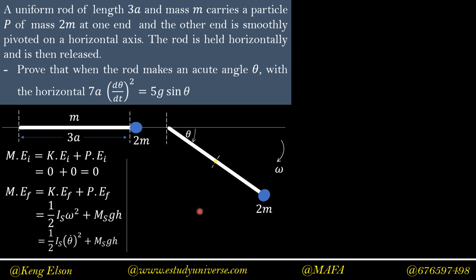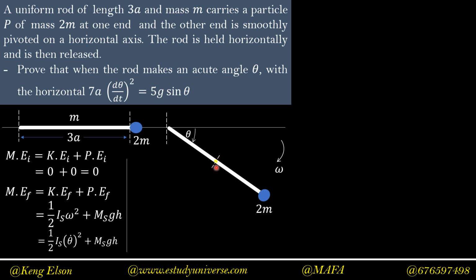So clearly we are going to indicate h on the diagram. What you find here is basically the center of mass of the system. Now there's something very peculiar about this system. If this system was just a rod, then the center of mass would lie at the center of the rod. In fact, for plane uniform figures, the center of mass lies at the center of the figure. But now this is a rod-particle system, so the center of mass will never lie at the center. We will need to get the position of the center of mass.